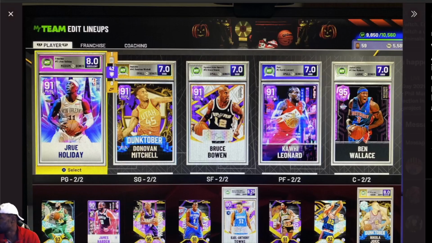All right, our fourth team is a little bit different than everybody else's, which is cool, and it comes from Corey Yark on Twitter. He says he has a very defensive-minded team, and he has about 250K in auction. So look who he has. We got Drew Holiday, Donovan Mitchell, Bruce Bowen, Kawhi Leonard, and Ben Wallace.